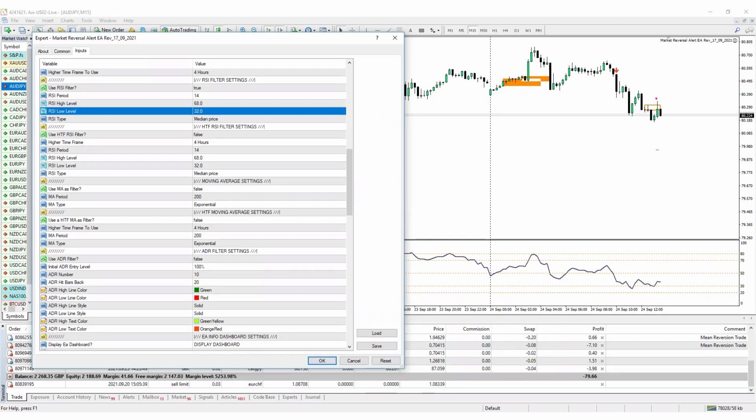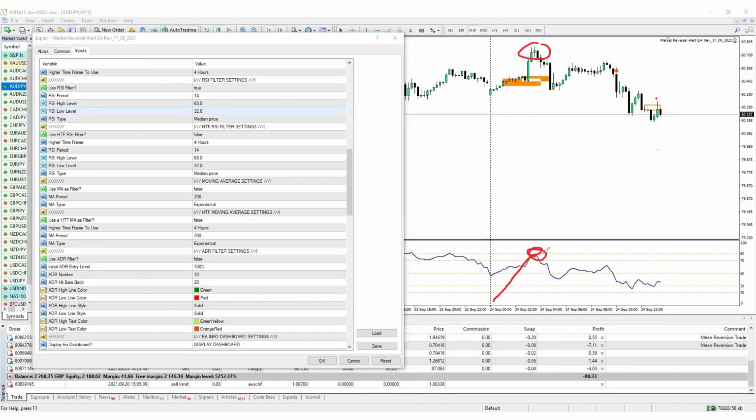So the theory being, obviously, when the market pushes hard in one direction like this, when the peak of that move is above the 68 level, I've got 70 marked here, but 68 would be about there, and you get that, take a short. Yeah. If you get an alert now, for example, and it hasn't gone below the level, it will not take a long. Yeah. So what we're basically saying is I only want you to take short trades and long trades when the market has pushed very hard in one direction or in the other direction. Yeah. So that's what that one does.